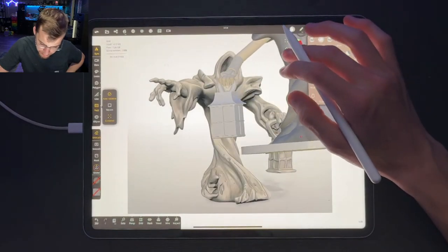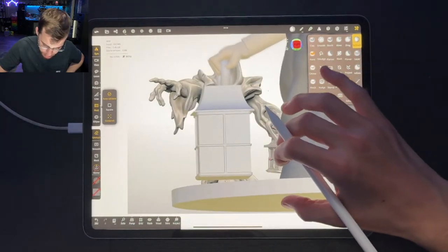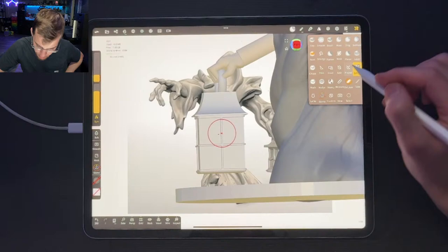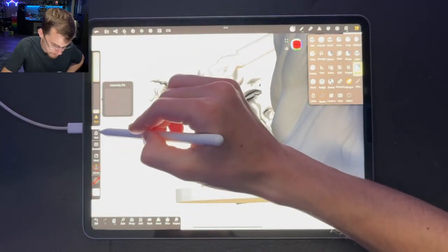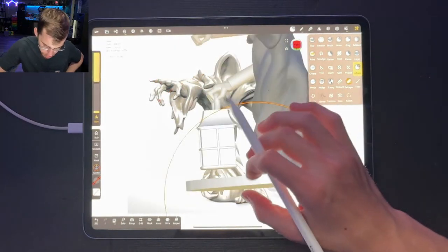And yeah, I think that's good. So I'm gonna go ahead and go into this. And I feel like I want to inflate it a little bit. So at just a super low percentage, I'm just gonna inflate it.